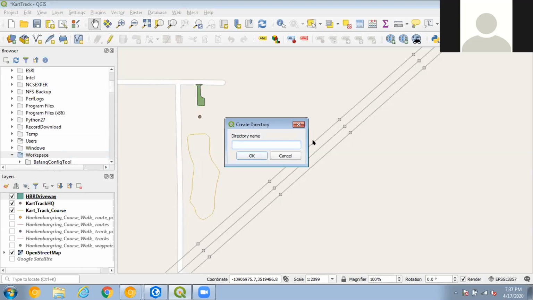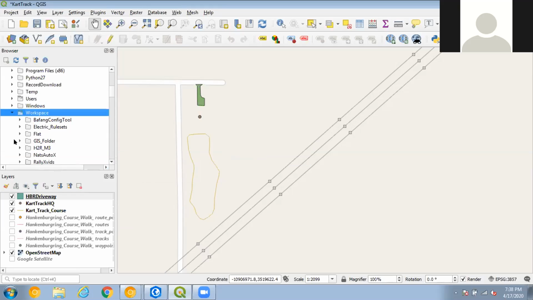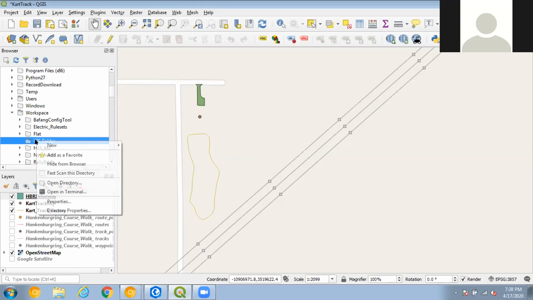So if I wanted to add a new layer, GIS folder, whatever, stupid name. That is creating a new folder there. And now I can start working out of this folder and putting all my GIS there. It's really nice to have that, because if you ever wanted to export your GIS or back it up, you could zip up that folder and put it on Google Drive or something, and then you could access it elsewhere. But the desktop GIS, like QGIS, is going to allow you to store a ton of data in one spot.